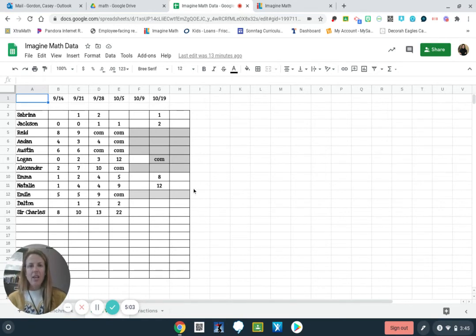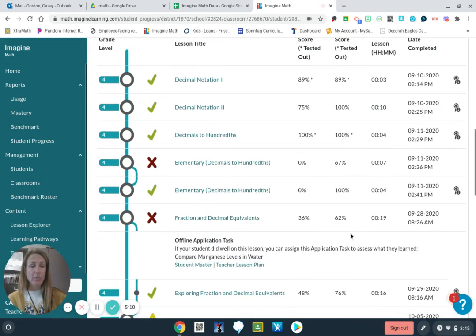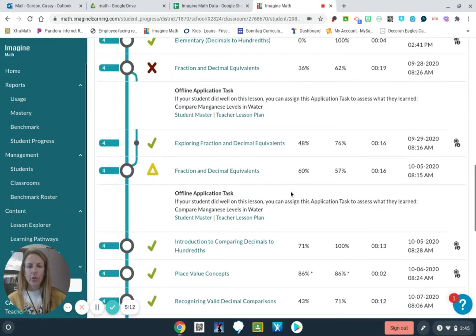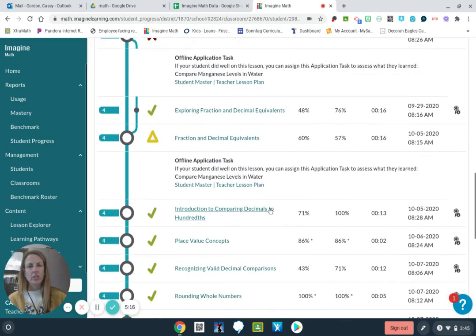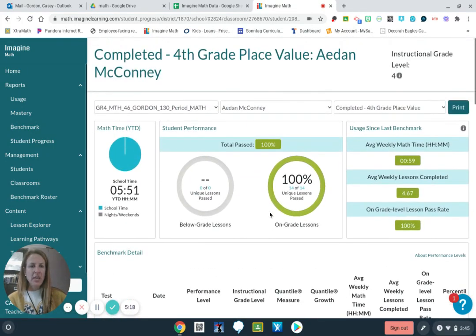So I can keep track of data and refer back to it. And it's great for SST. I can go in and print this and pull it as more data for SST: based on this report, I pulled teacher table and we worked on these activities. So I am a big, big fan of pathways. I'm sorry, I am a big fan of place value. Anyways, I am a big fan of pathways.